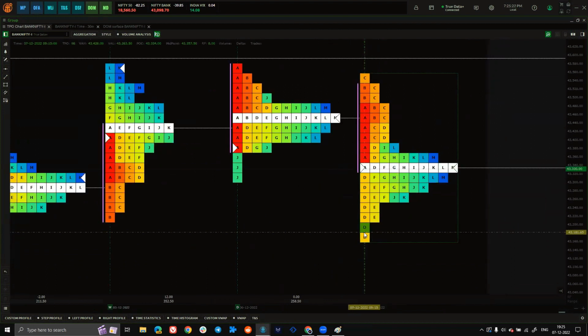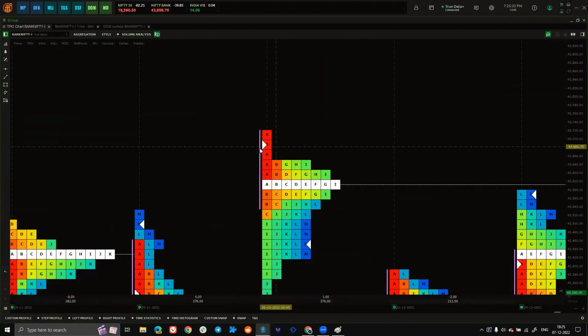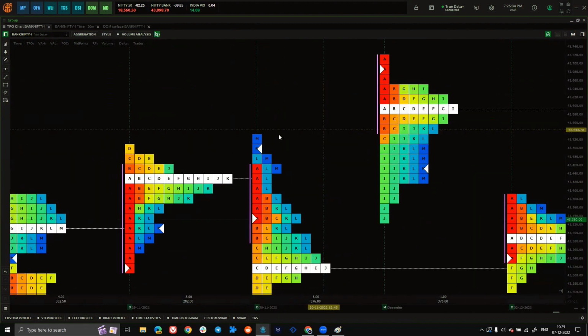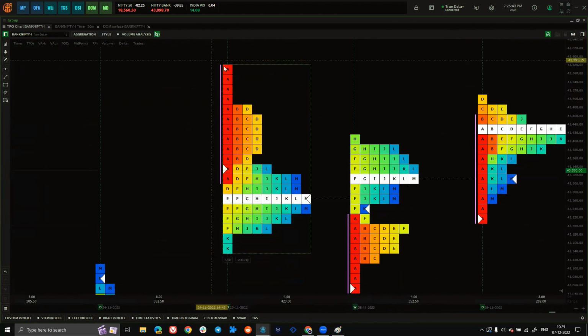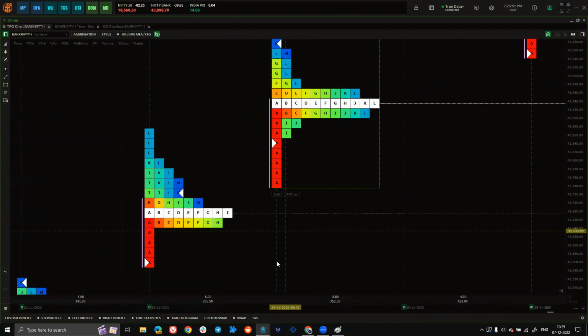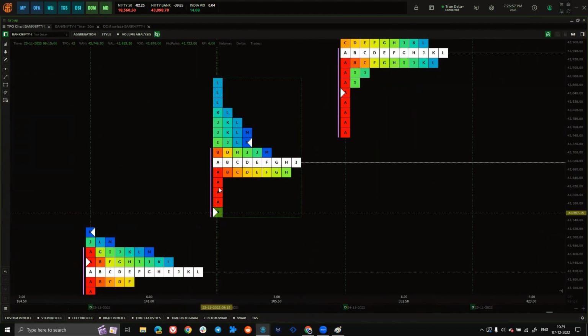Since here it is at the day low, someone bought here, that denotes a buying tail. Here, this also is a tail, and again, it is a buying tail. Here, this is a selling tail. Another selling tail. Actually, it's not a selling tail exactly because this is the last TPO, but let's not go into technicalities right now. These 4 letters, single boxes stacked on top of each other, again, selling tail, buying tail, selling tail, buying tail, and so on. So single TPOs stacked on top of each other, minimum 2 boxes count as a tail.